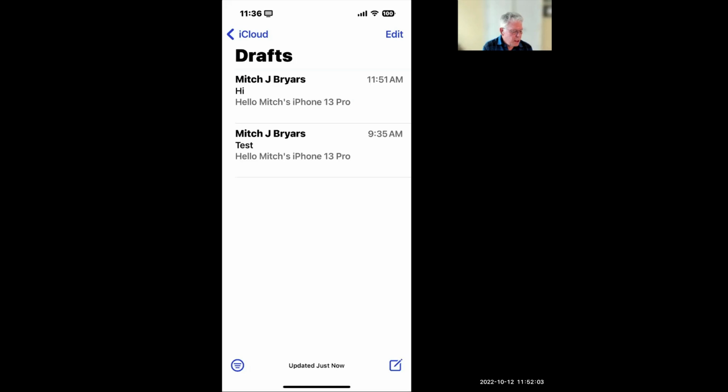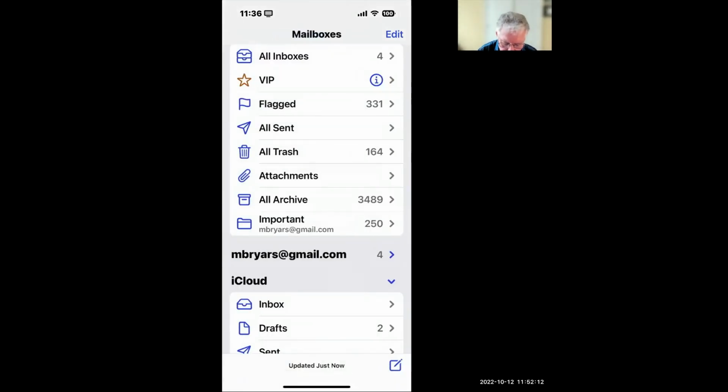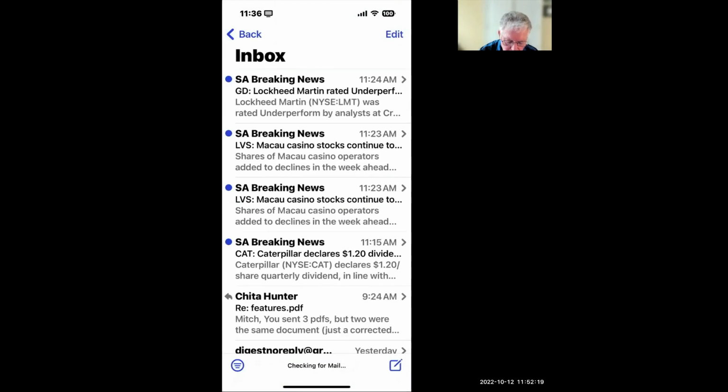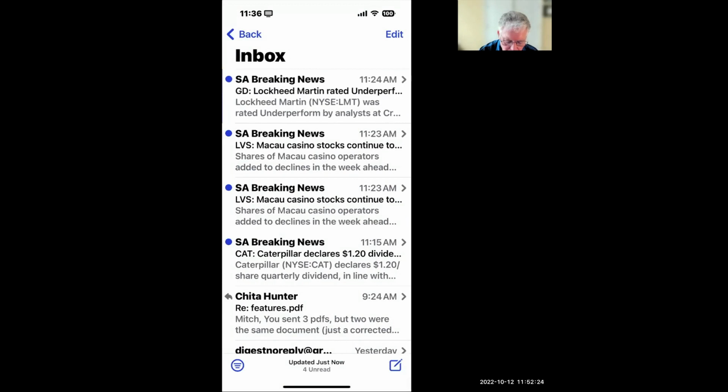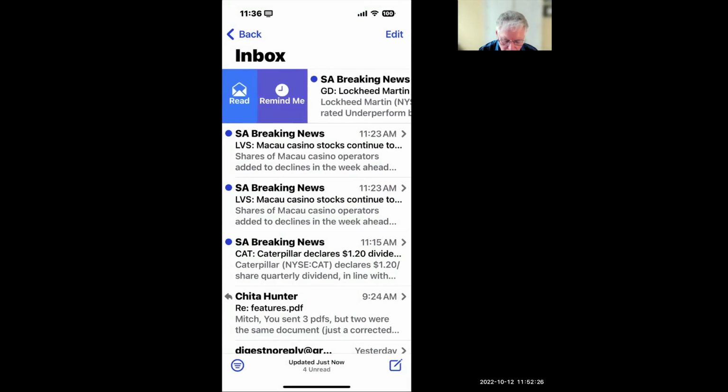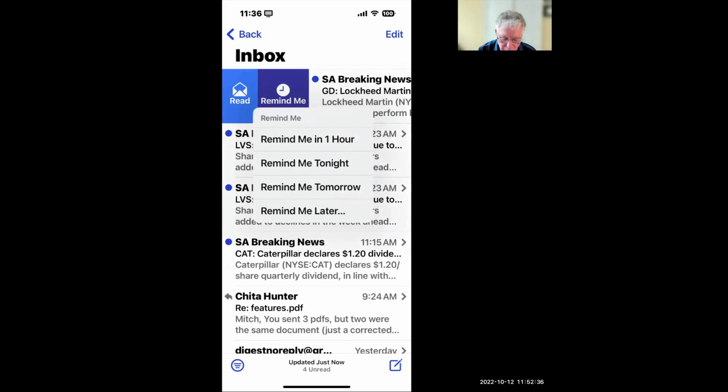They've improved the search quite a bit in email. I'm not going to go over that. And also, if I pull up an email, I can mark it as unread, or I can do remind me, and then set a time.